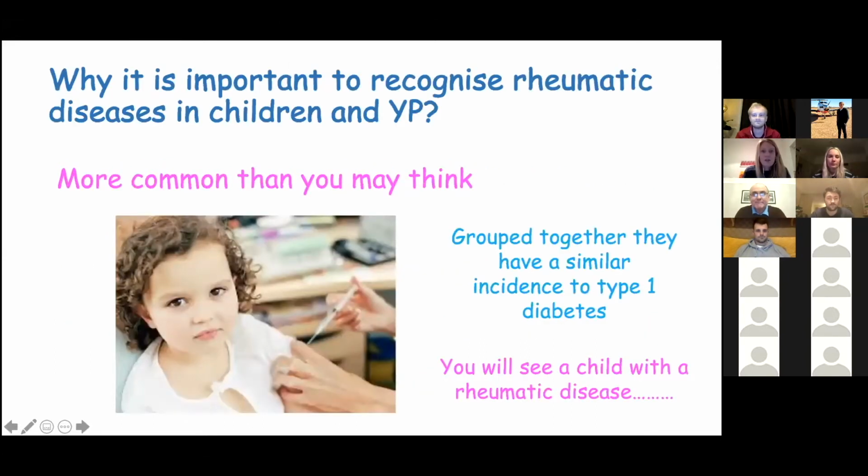So I don't know how many of you have seen a patient with a paediatric rheumatic disease. I wonder if we put ourselves on gallery view for a second, if you could put your thumbs up if you've ever seen a kid with some sort of paediatric rheumatic disease, or raise your hand if you can't do thumbs up. Oh no, because I'm doing the presentation, I can't actually see the full gallery. Let me flick through. So lots of people haven't got their camera on. So far I've seen 4.